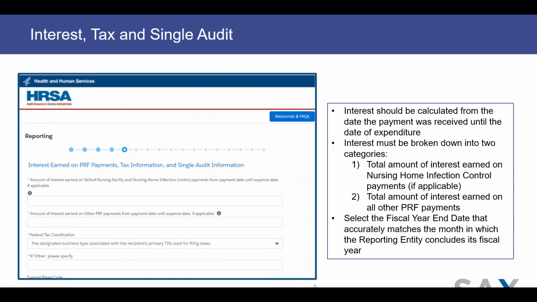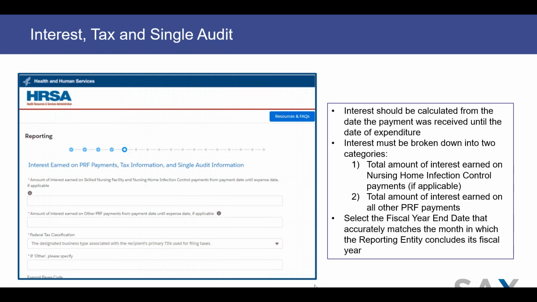So if you received the money last May and you have it in an interest-bearing account and the period of reporting ended June 30th, 2021, you have to now look at your brokerage statement, bank statement, wherever this money is being held, and you have to account for the interest that was earned. And that interest is also going to add to the amount that you received for the provider relief funds. And your total for COVID-related expenses and lost revenue is going to be the payment you received plus this interest calculation.